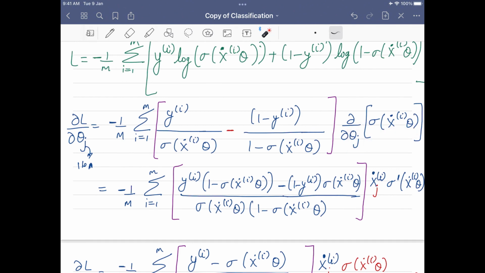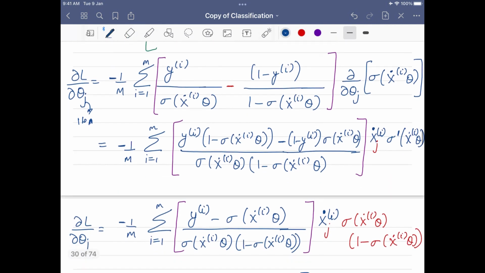You can clearly see that what you will get here is x_i with the subscript j, because you are taking the derivative with respect to a specific theta j. So if you have theta 0 plus theta 1 x1 plus theta 2 x2, and I tell you to take the derivative of this expression with respect to theta 2, then x2 will come out. Similarly here, when you are taking the derivative with respect to theta j, the corresponding x_j component of the x_i vector will come out. So this is basically that difference which is over here.